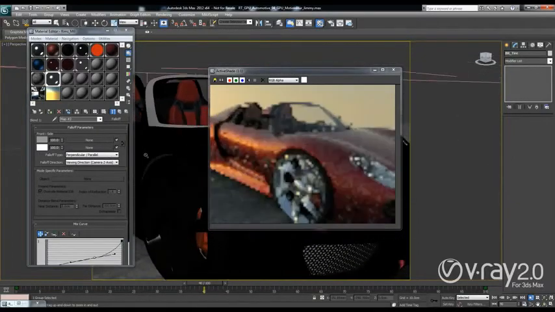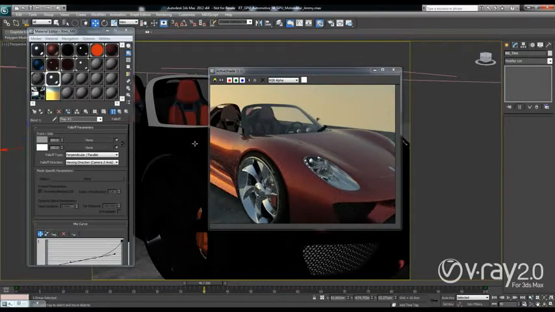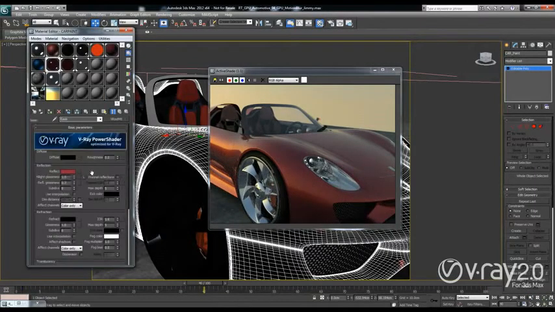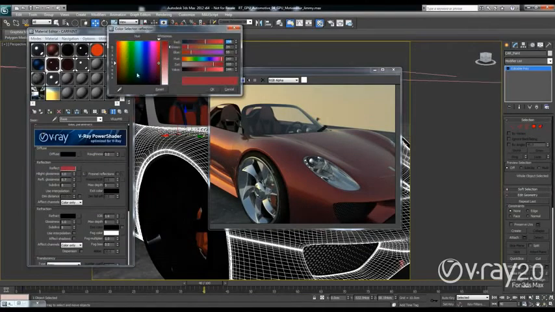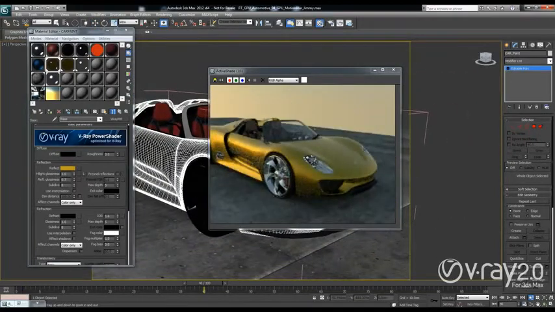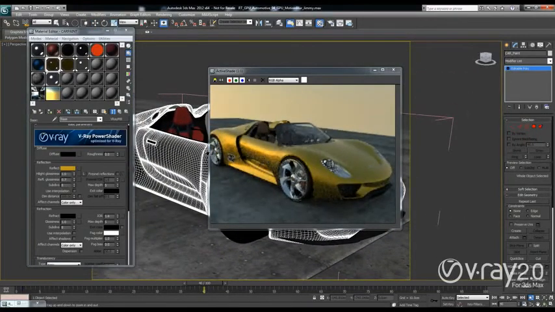And this is also true, for example, for my car paint shader here that I'm using. This is again using a blend material, so if I zoom in here and select the color for the reflections, I can change the whole color of the car, and you'll see that I really get this nice fast preview, which is actually the same thing that is going to be rendered using the standard rendering engine.